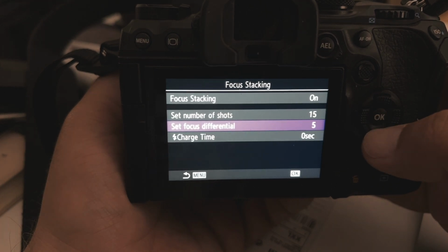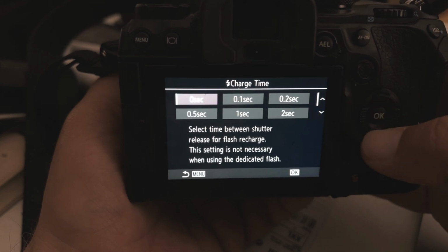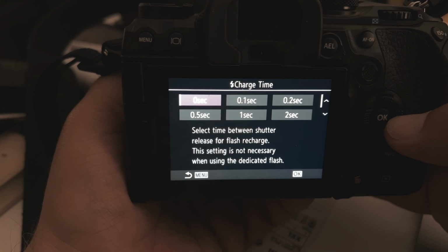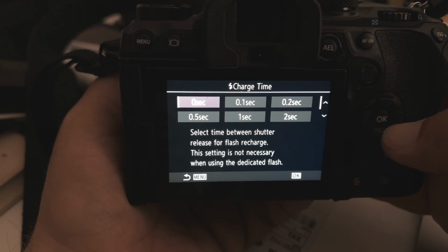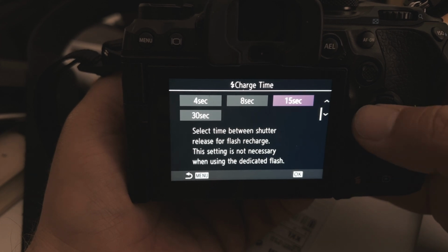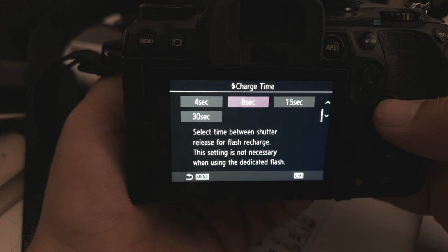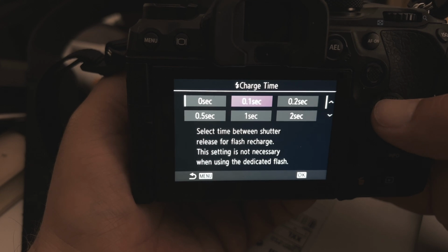And then charge time, what is that? Well, let's say you want to make a picture with flash, and your flash needs time to recycle. So as it's going to make several pictures, you want the flash to be ready for each picture. Obviously you work on a tripod for that. You will wait between each picture, and you tell how much it must wait. So check the flash recycling time depending on the power you're using. If it takes like 6 seconds, put on 8, so it's ready for each picture. So you just adapt it.